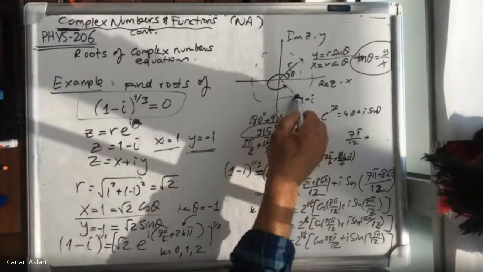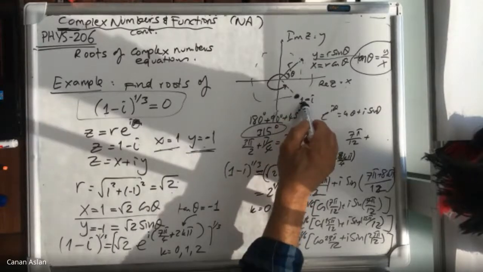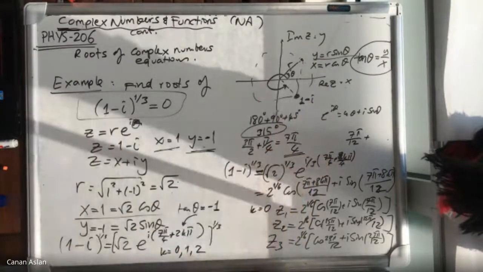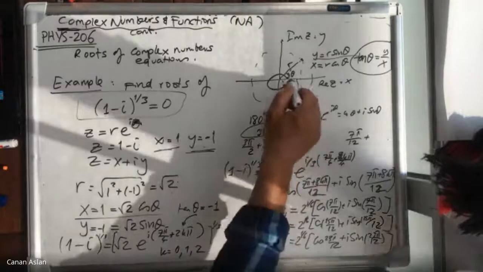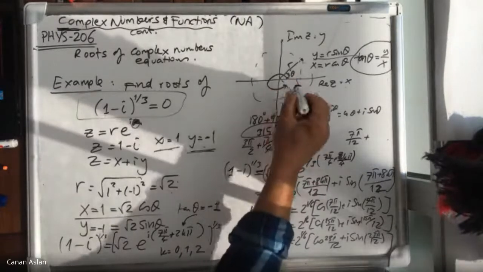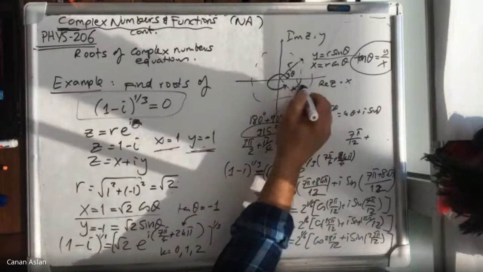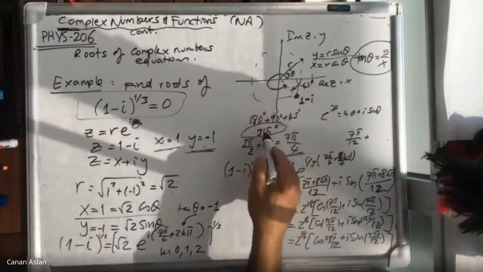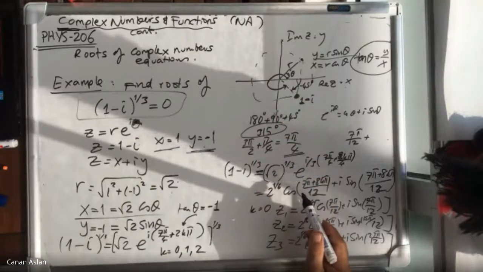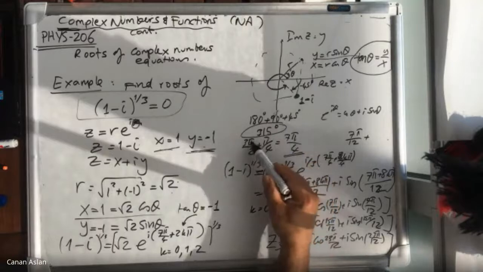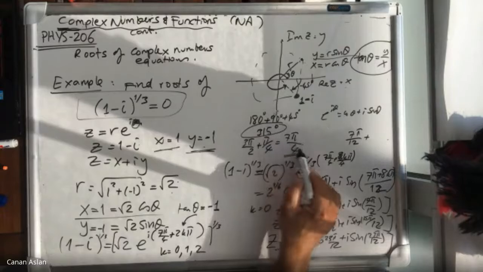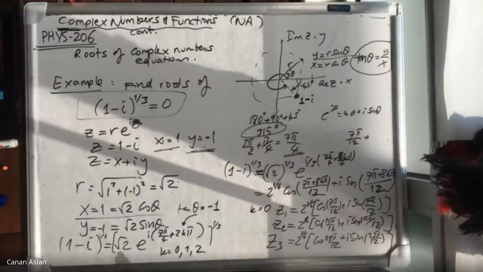So it's also this number that is put here. Its x value is 1 right there, and y value is minus 1. So this is the point on the complex plane. And as you see, the angle that this point makes with the complex plane is either minus 45 degrees or plus 315 degrees. So now we get 3 pi over 2 plus pi over 4, which gives you 7 pi over 4. This is 315 degrees. After having determined the angle, we can now write the complex number like that.